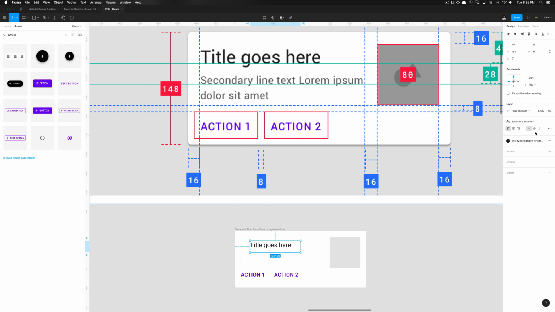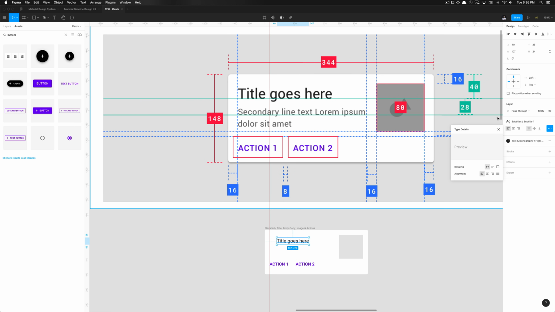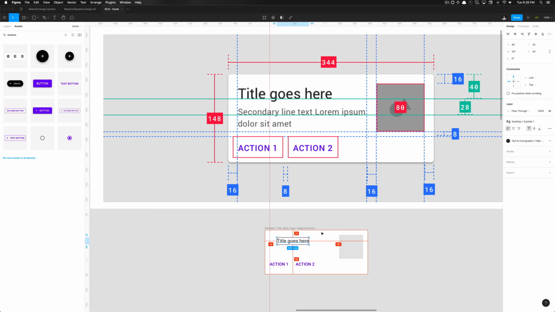And with that specified, I'm going to make sure that in the type details, the resizing is set to auto width, so it snaps accordingly and adheres to the proper line height specified in our type system. And then I'm going to use my shortcut keys, Option W and A, to snap to the top and left, and then push this over twice and down twice.